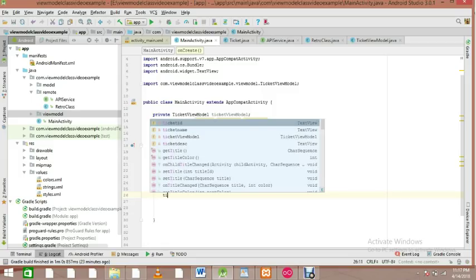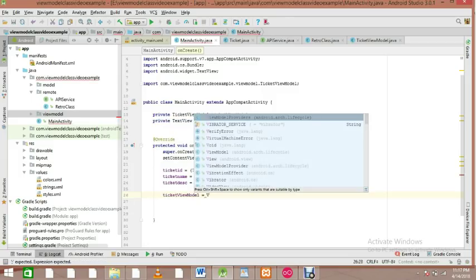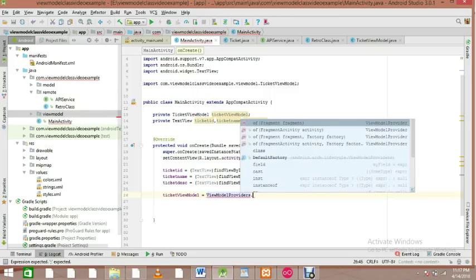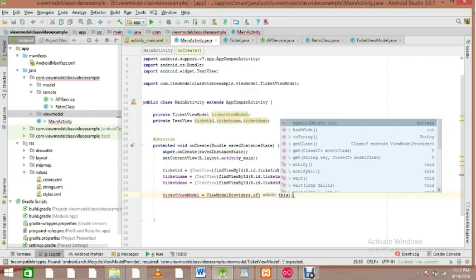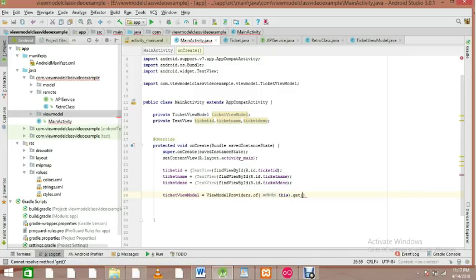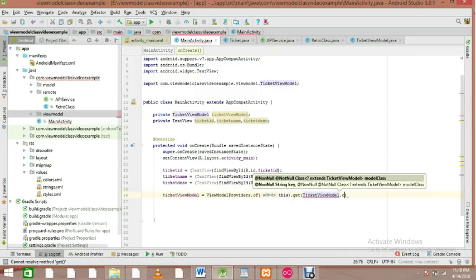That's the important thing. That is your ticket view model, that is your view model providers. Okay, and that provider is of this, that means this activity, or if you want it for fragments, you put the fragment name in it. So here this is your get, and in it is your ticket view model dot class.